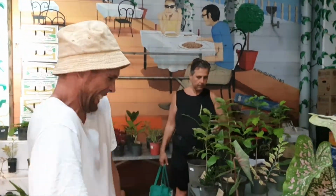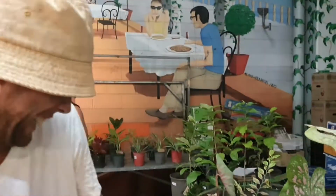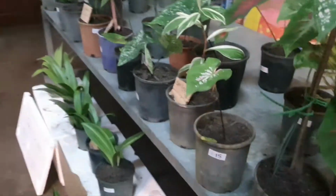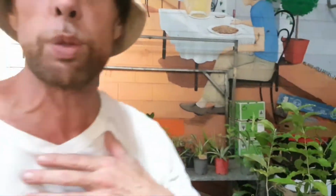Oh, you know what? You are a twin with somebody I know behind you. He is an extreme plant lover like you. His name is Yorgos, or George. My name is Johnny Roscoe. Johnny like Roscoe, a gangster. Johnny is here at the Cairns Rusty's Market, and he has quite a selection of plants here. And he looks like a lot of fun, so if you're going to visit, come visit him. Or come to Mission Beach as well, but every weekend I'll be here. This is my first week here, and I'm going to keep coming back. You're blessed.